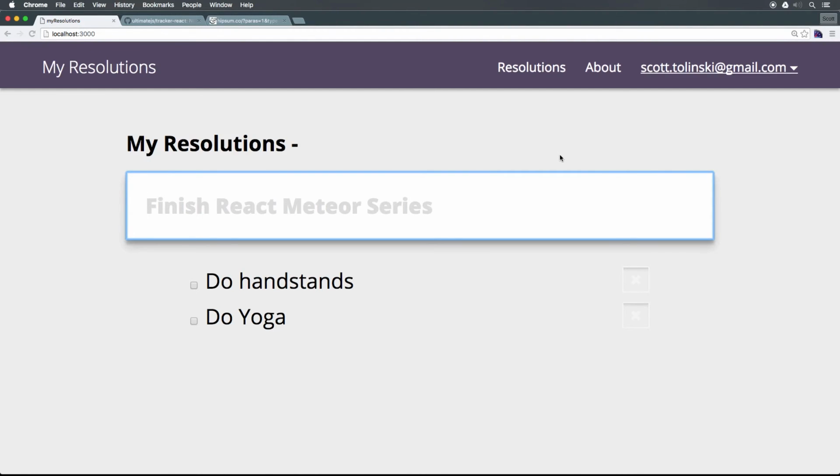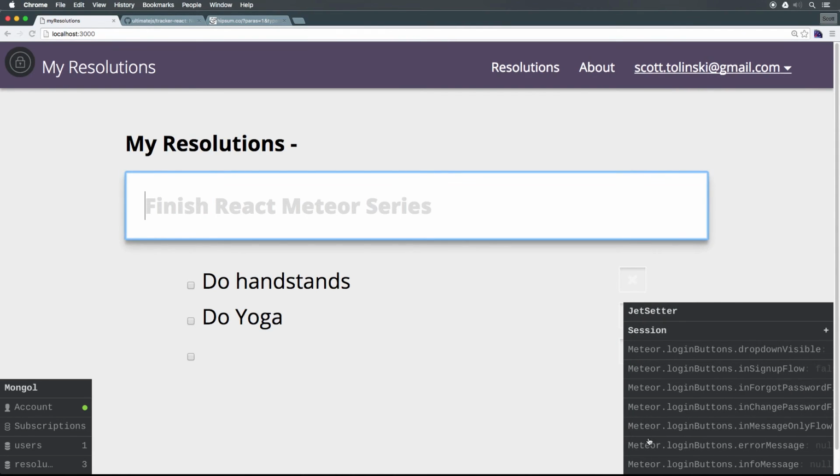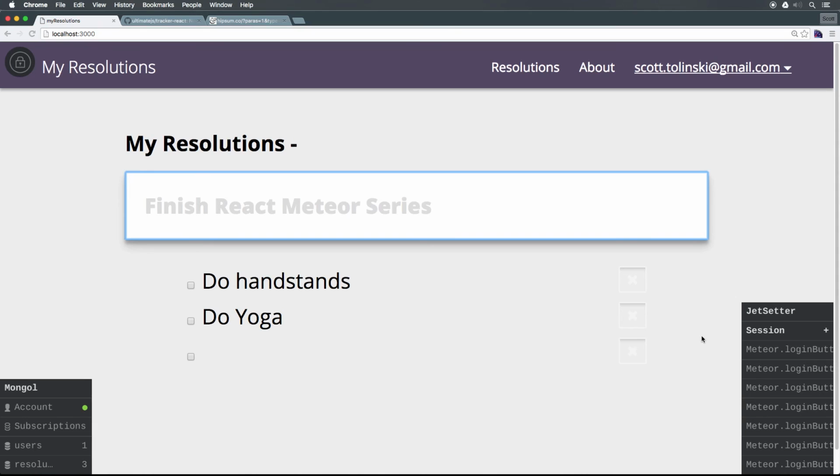Keep in mind, they are globally namespaced. So if you want something that's locked into your component, use React's state. If you want something global, use Meteor's session. Cool, so we now have set sessions, and we've used sessions to set functionality that already exists within Meteor. And we've learned that you can use Control-M if you're using Meteor Tools, which is a package we installed earlier, to have access to JetSetter that allows you to see all of your session variables and what they're set to nice and easily.